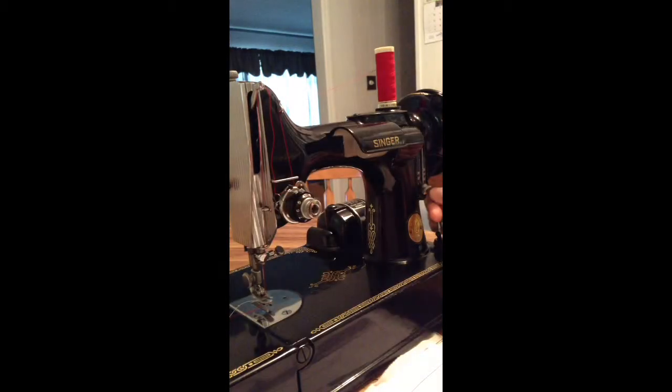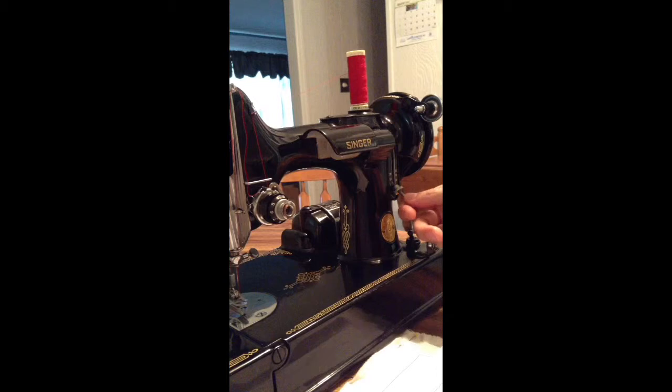Okay, so here we have our stitch length chart that we just made, and we can see all the different stitches that our machine is capable of. I think I like stitch 10. That looks like a decently spaced stitch for keeping things together well. So I'm going to bring my stitch length up to a 10. I have it lined up next to the 10, and then I'll screw in the screw to keep that set in place. Then I'm going to take my first example of the concentric square.